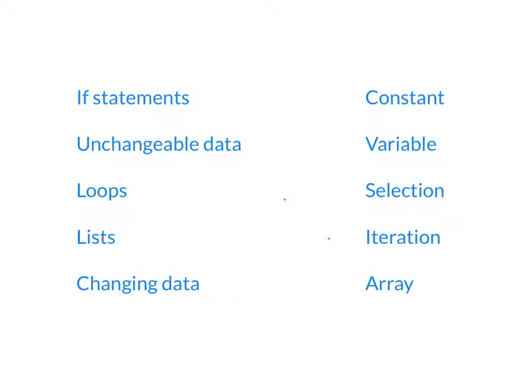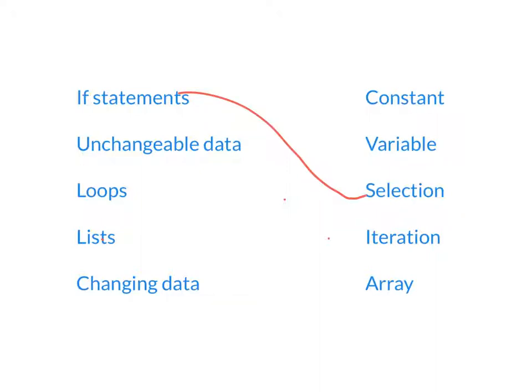Okay guys, welcome back. The first one to start with is if statements. Now, if statements are a way of selecting data. You say, do you want to do this piece of data or that piece of data, A or B? And on the right hand side, which term sounds like that? Yep, it's selection. So there's selection. Let's get the pen out and let's just quickly draw between the two. Bing, bang, boom. How about that?